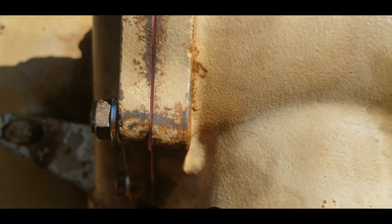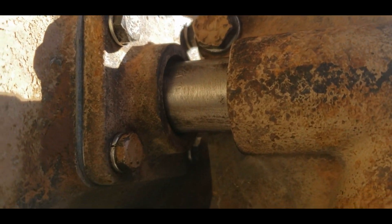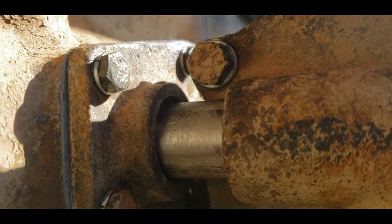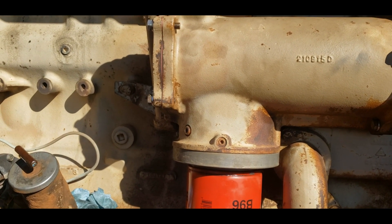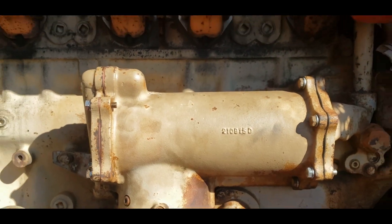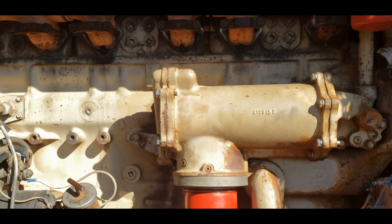Do we have any leakage on this end? We do not. It could be that water was evaporating because the engine was cooking it off — that's part of the reason I didn't get it super hot. I didn't want the engine burning off leaks as fast as they could leak; I wanted an accurate representation. So we just got her warm. There's a lot of cast iron in these old Cummins — that's one of the things I love about them and one of the things I hate about them; it sucks to start in winter. But I don't see any leaks.